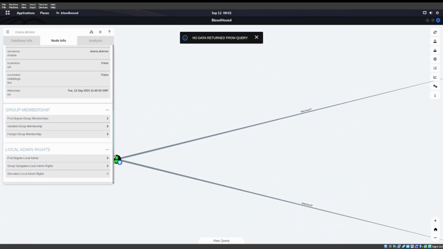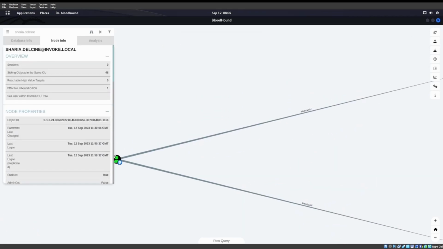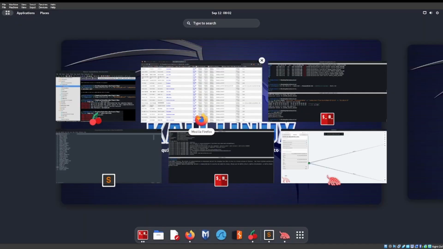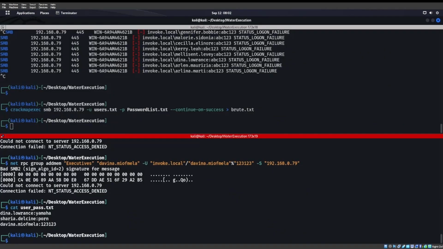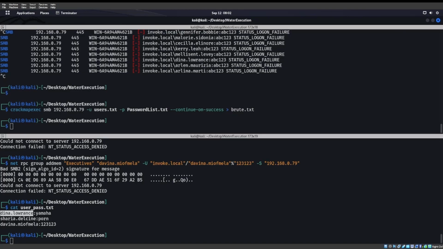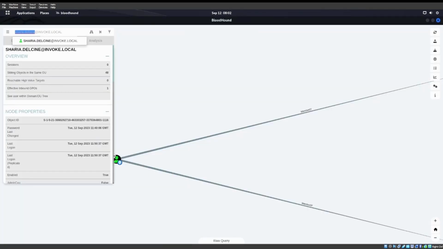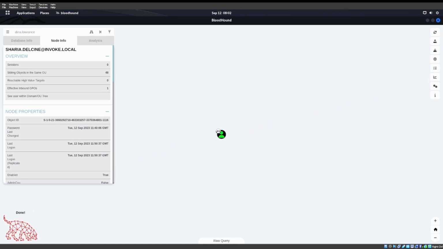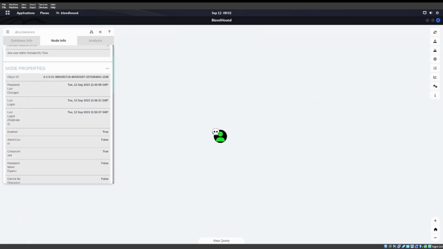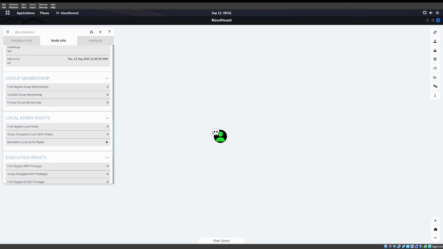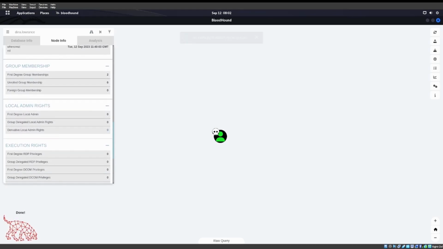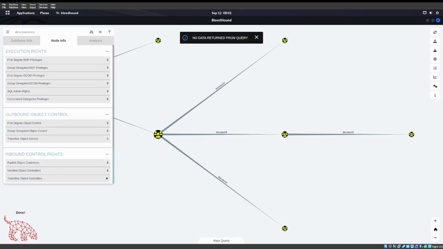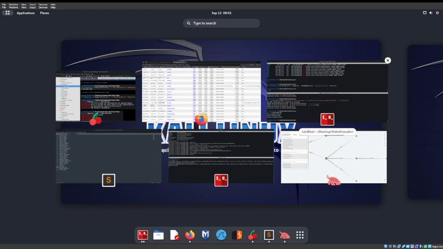So she doesn't really have much for us. She has 0 reachable high value targets, it looks like. And then the next one that we had was Donna Lawrence. She doesn't really look like she has much either, huh? She looks like she's in the same boat.